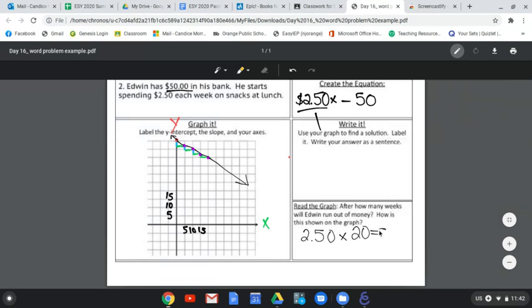And what happens with that is, didn't he start with 50? Yes, he did. So what you would do is subtract 50, take away 50, and you would get a big fat 0. So he would run out of money in 20 weeks. That's how long it would take him to get to $0. So he has 20 weeks to spend. That's about an average of 5 months, right? Because there are 4 weeks in 1 month, and 4 times 5 is 20. So yes, he probably would be out of money in 20 weeks. So 20 weeks would be your answer here.